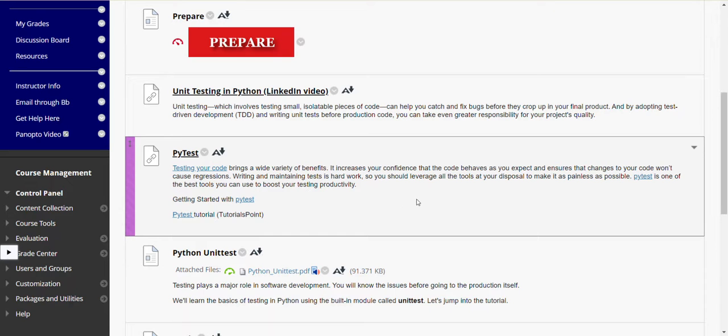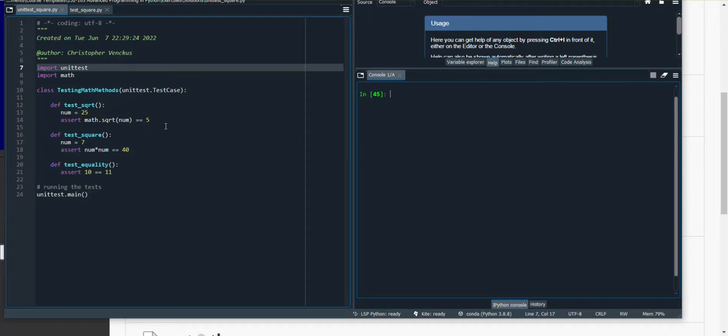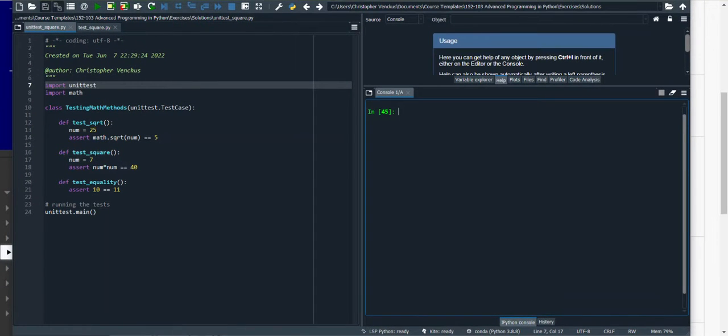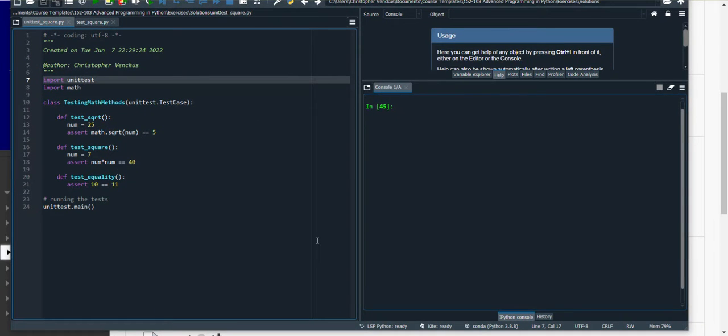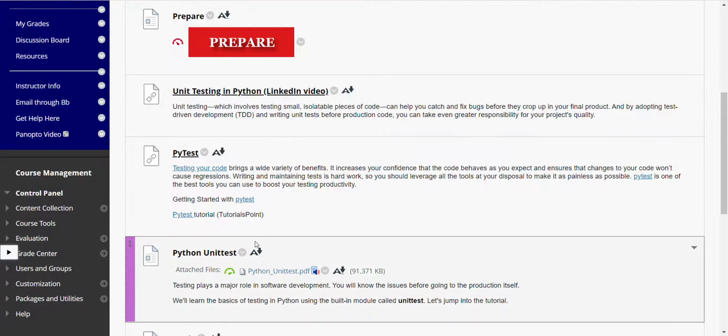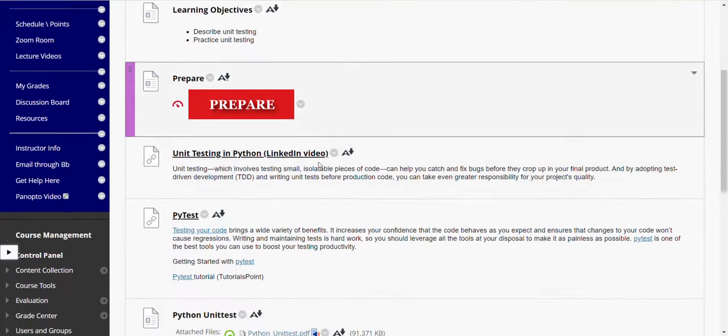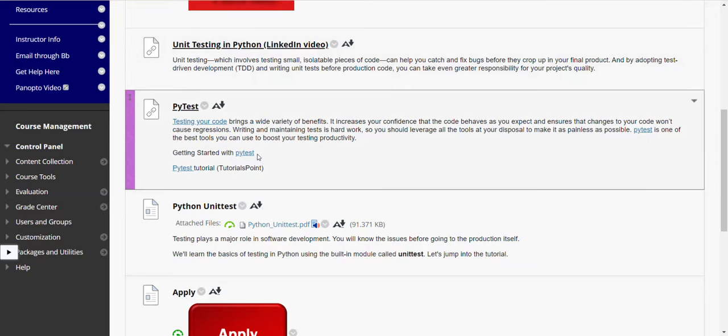If you've never done it, most of the time when you do any kind of programming, if I'm in Spyder, you can see my code here, you're always doing some type of testing and debugging, those types of things. But what the built-in unittest module and Pytest do is help you along with that process. It can be very simple, or it can become very sophisticated. So we're going to show you some basics of it.